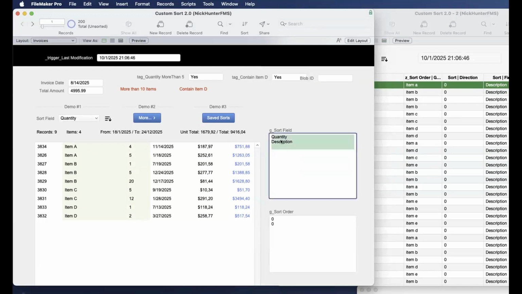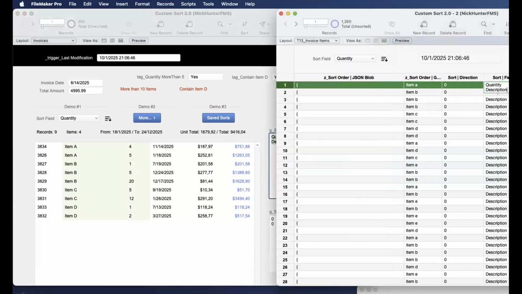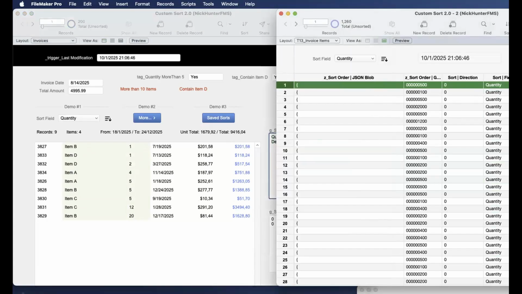Now, if I do the opposite, quantity first and description. Yes, you said you want quantity first and then description. So it's 1, 1, BD, then you have 2D, and then you have 4, 5 on the A's, 5, 5, B, C, and 12, 20, CB.